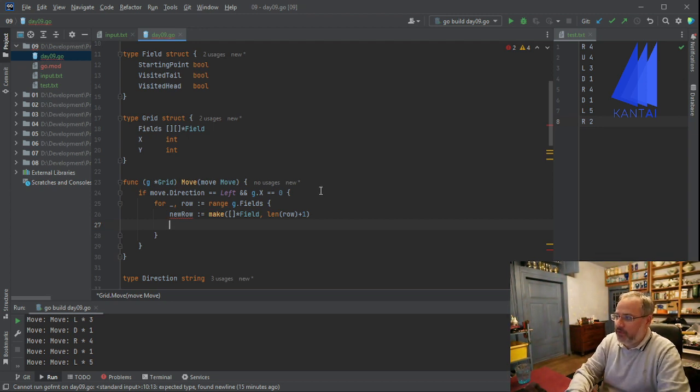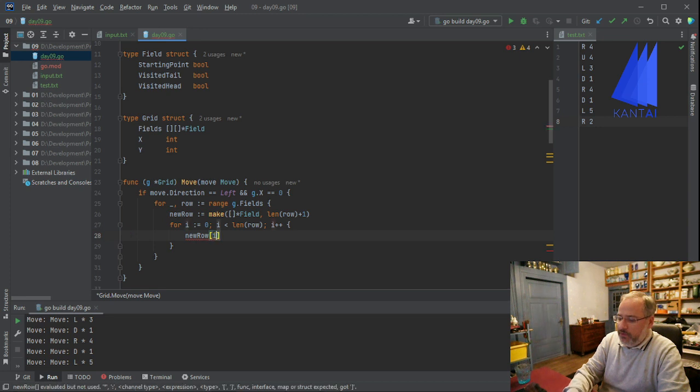So we copy everything from the old row into the new row: for e smaller than len of row, from row e plus plus, and then we set newRow[e+1] equals row[e].